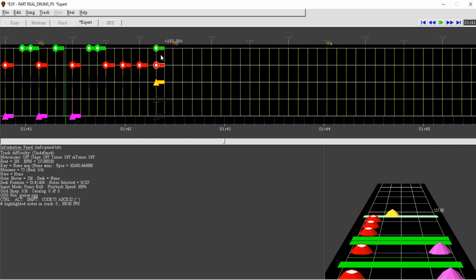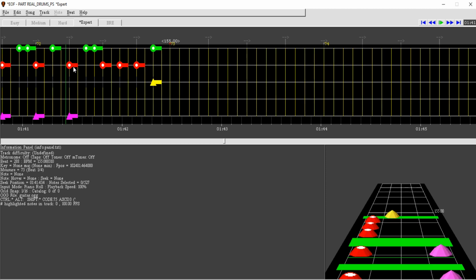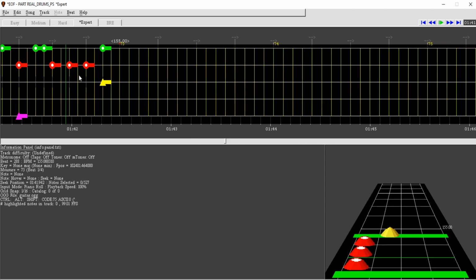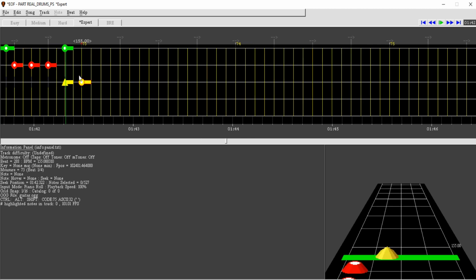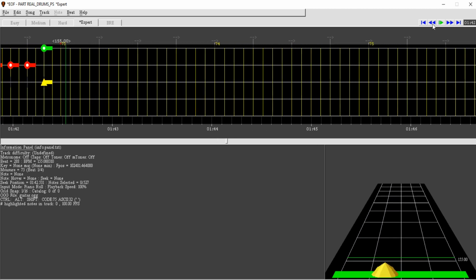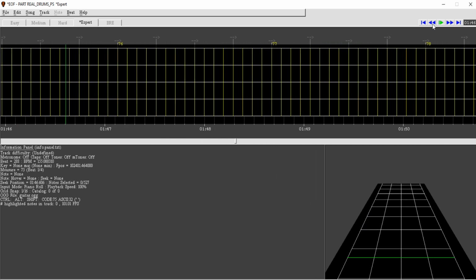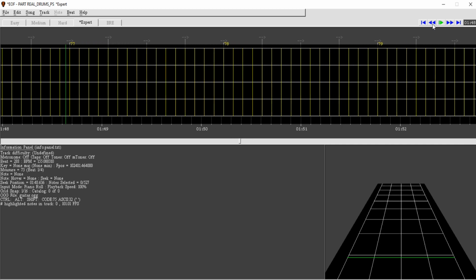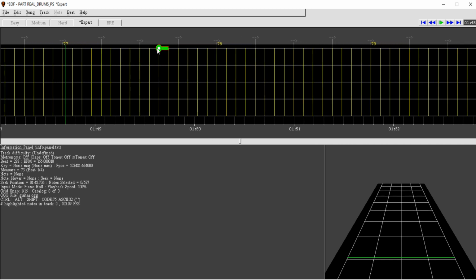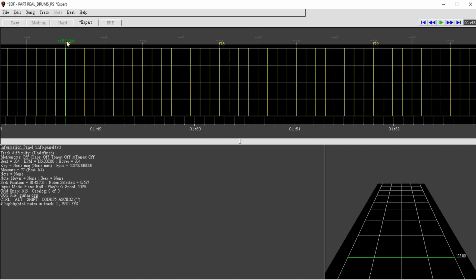And I always like to just slow it down and check, make sure everything is lined up right where I am at, even if it was at the start. It's pretty much right on. Drag that up a little bit, maybe it's more like 154.